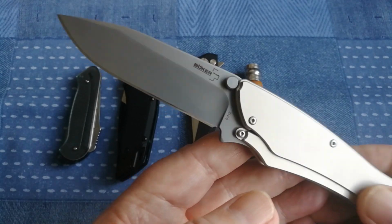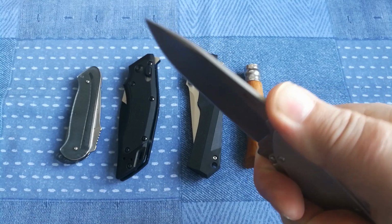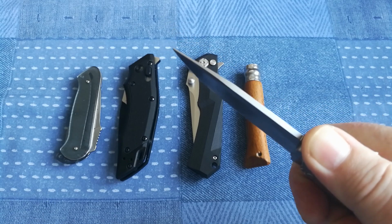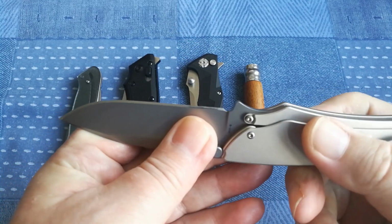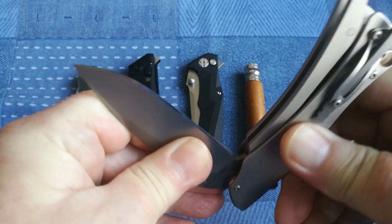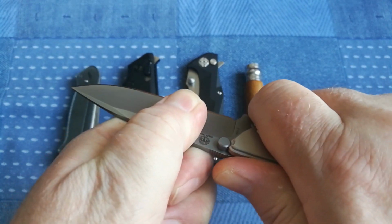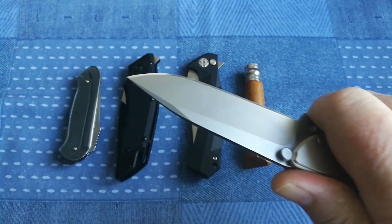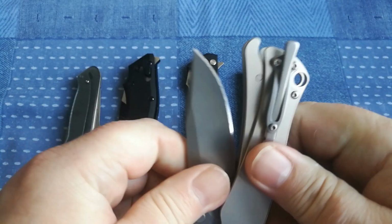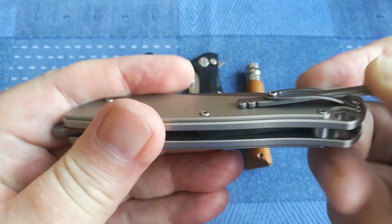It's such a beautiful action, and it is the sturdiest non-locking knife I have ever come across. Absolutely, it's 8 out of 10 on this. I would pay twice the amount of money to have it at just under 3 inches. It's a non-locking knife. Police can't do anything about it until you do that, and then you cannot move this. As long as you're holding this, you cannot move it. There's no chance it can close on you. But they made it 3.5 inches, so I can't take it out. And then they've got the stupid clip on it.